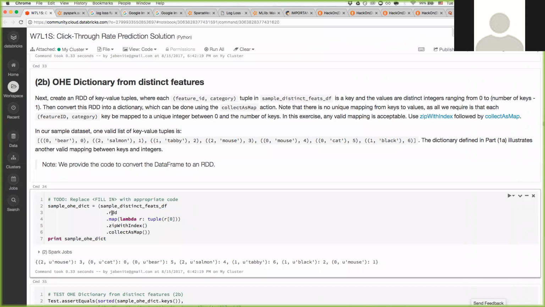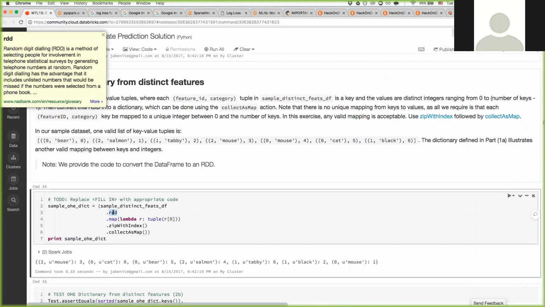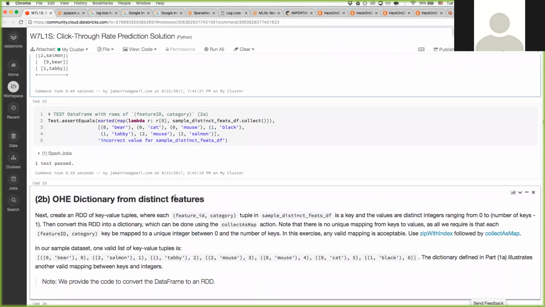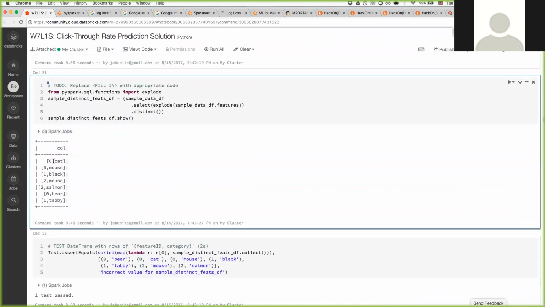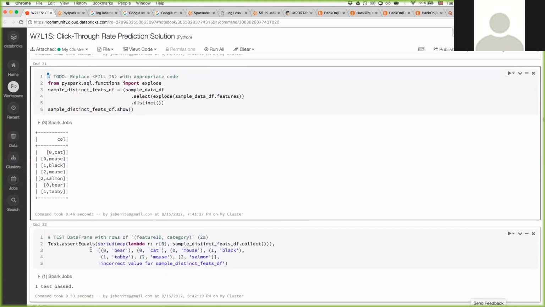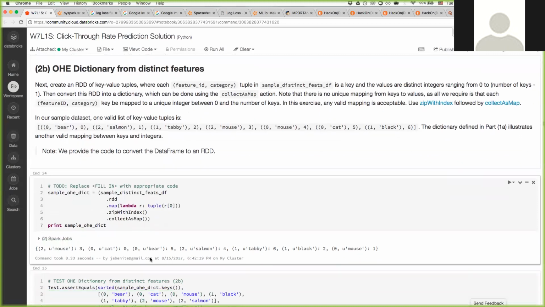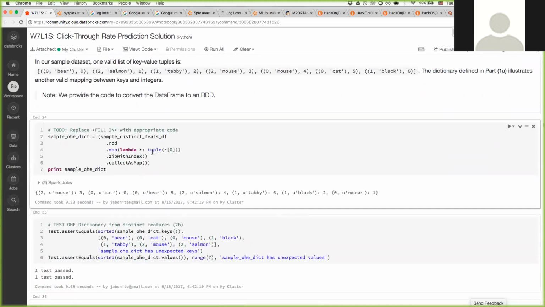Okay, so maybe we do this by steps. First we convert that into the RDD, and this RDD sample with some features. This is this data frame. So the RDD will be an RDD of rows. The R0 is basically returning the first column of the row, which would be the tuple, because there's only one field in this data frame. Exactly. So basically we're taking the data frame from an RDD of rows and turning it into an RDD of tuples. Exactly.